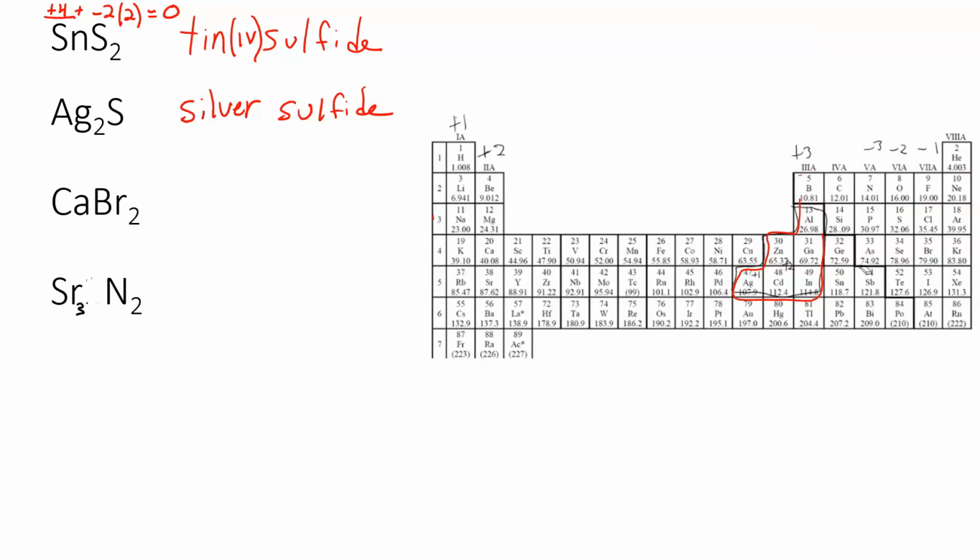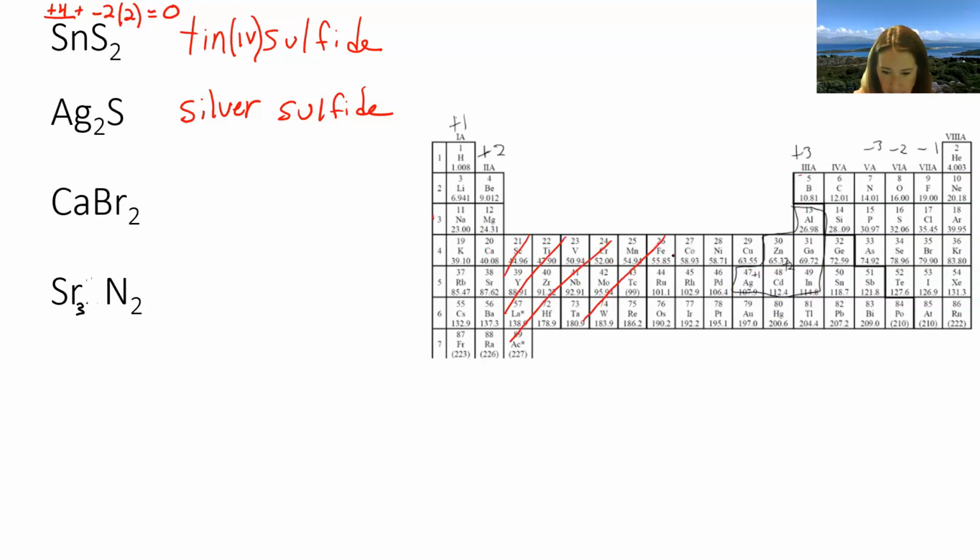I have a quick question. Would it be marked wrong if we put a Roman numeral? Yes. Okay. Yeah. So, any of these that are in the shaded region here, all of these need Roman numerals. Any of them not shaded never need Roman numerals. And it's actually incorrect if you put Roman numerals.